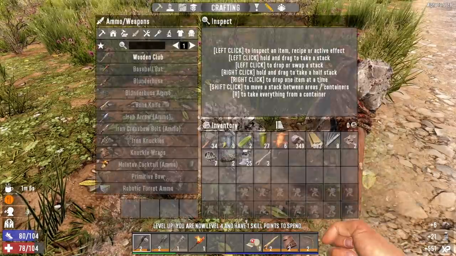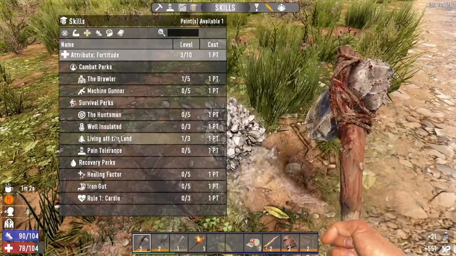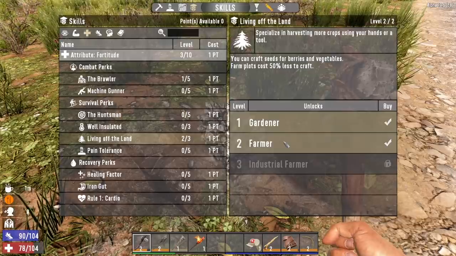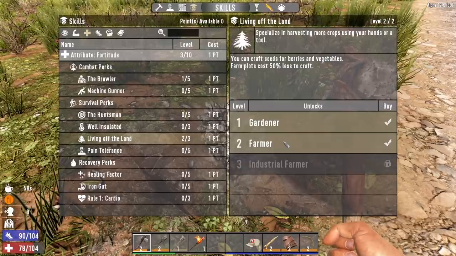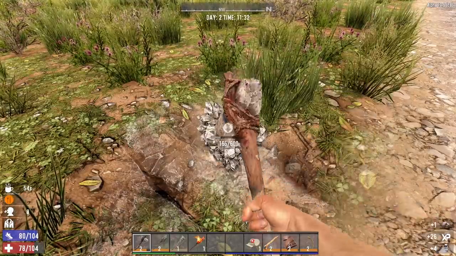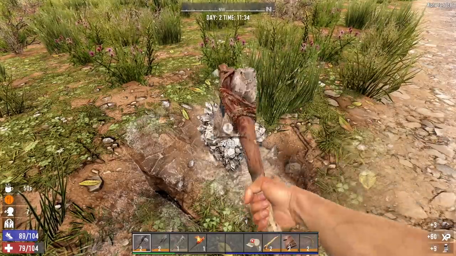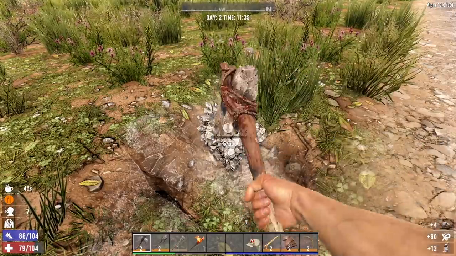Well, there's a skill point. Let's just go ahead, not even think about it. Let's just put it right into living off the land level 2. That's gonna allow us to craft seeds from berries and vegetables, and it's going to make farm plots cost 50% less to craft, which is great. We'll get more of those crafted tonight, and we'll get our farm started.